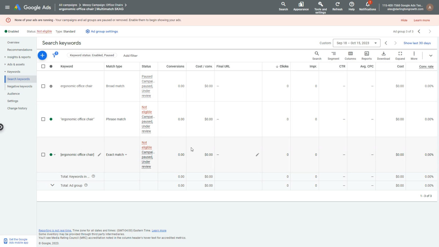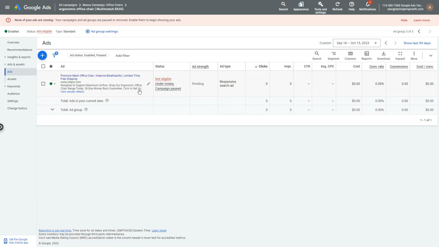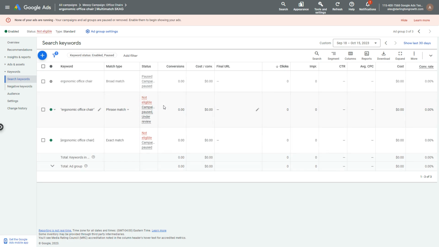It's so much easier, but there are also ad benefits directly to this. If I go into my ads and assets, and we imagine this is an ad about an ergonomic office chair, I can really well intent match and set up a perfect journey for someone. If they're searching for an ergonomic office chair, they then see the ad that's about an ergonomic office chair. I can put them on a landing page that's about an ergonomic office chair. That just has a high degree of congruence, and it's much easier for you to deliver a really good experience for people. And that's going to be directly reflected in your quality score.